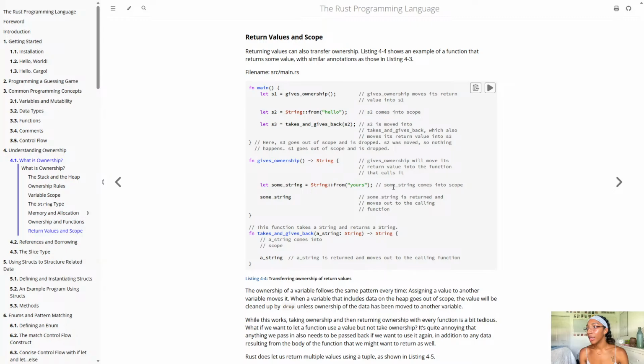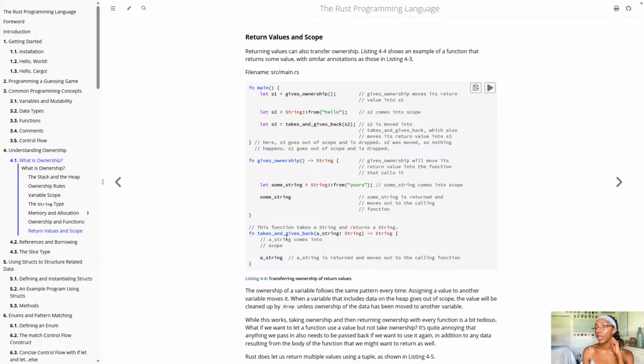And then some_string comes into scope, some_string is returned and moves out to the calling function. So remember, when we have returns, there'll be no semicolon. It is just a straight return, an expression. My bad.